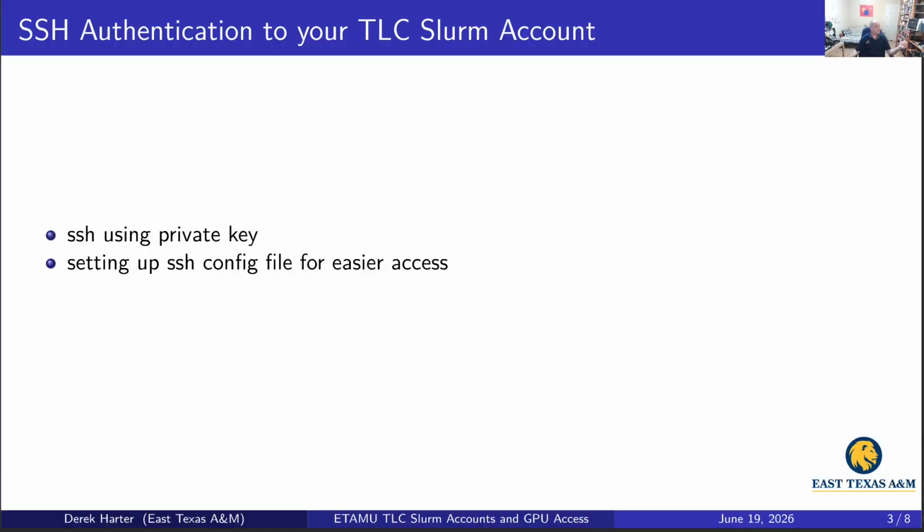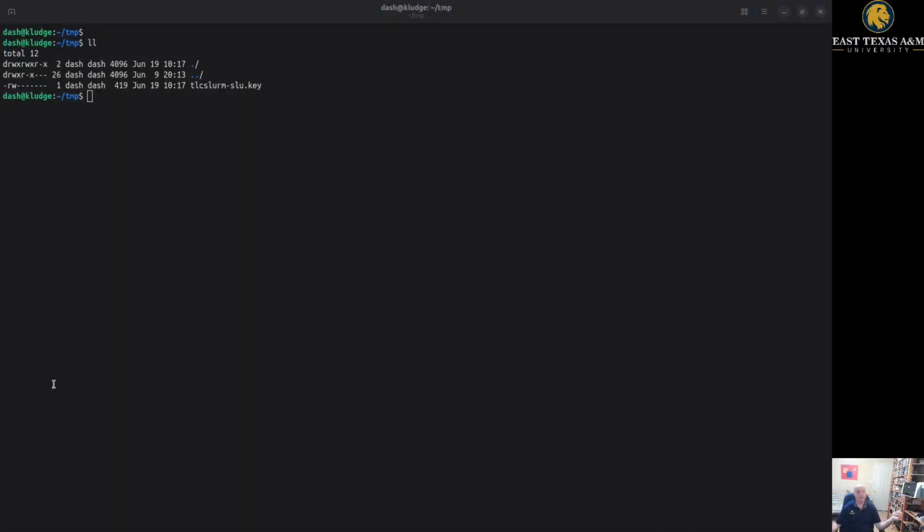So let's start. I'm going to do quite a bit of stuff in this video from the command line. So I've already got here my key. You should have gotten this in an email. This is a private key. I won't show you what's in here. You should treat a secure shell private key as if it's basically a password. It's like a password in a file, although it's not easily rememberable like a common password would be. But still, if somebody had this file, they would be able to log into your account.